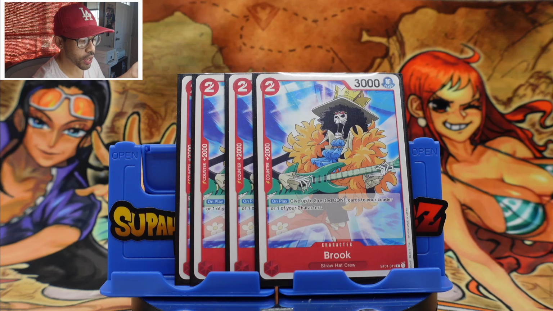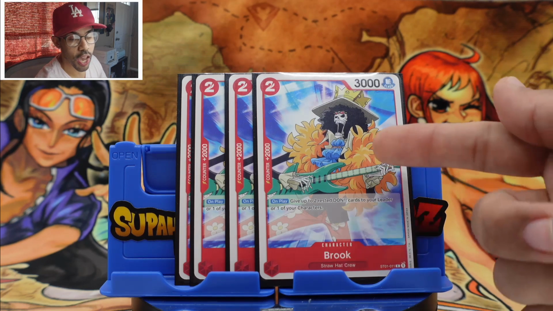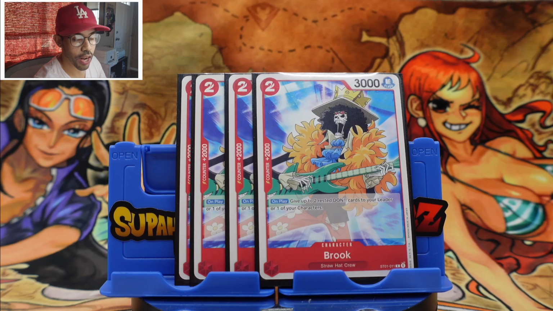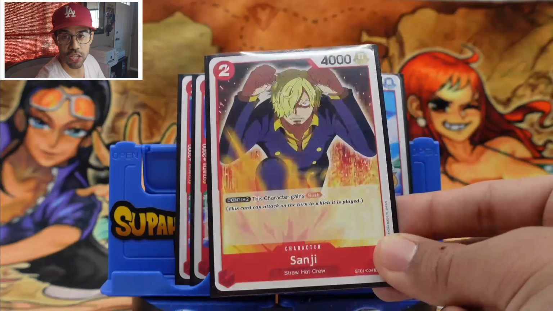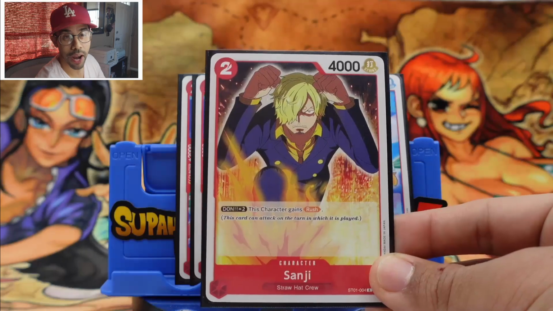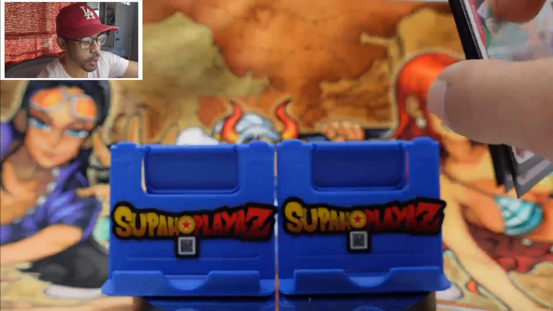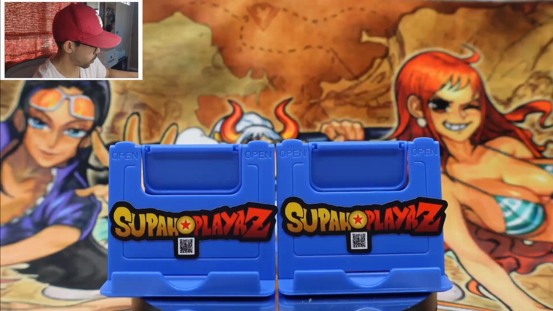And what's powerful is that he's able to give 2 rested Don to your leader or your character, meaning you're going to be able to push for some extra pressure, and on top of that you're going to have a 3k body on board that's able to kill little things or even pressure your opponent next turn and keep the aggro pushes. Combine Brook with one of these Sanjis and you're looking at a powerhouse of a combo. So we have 4 of these Brooks, a must 4 of.